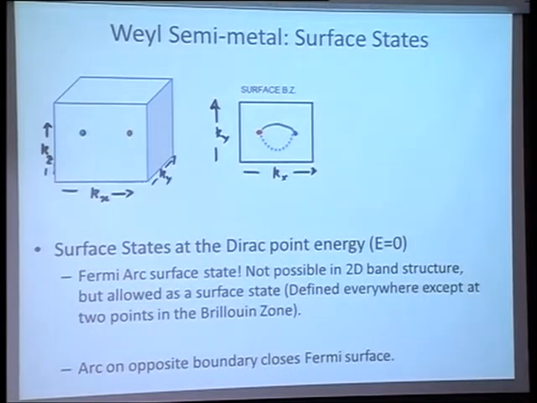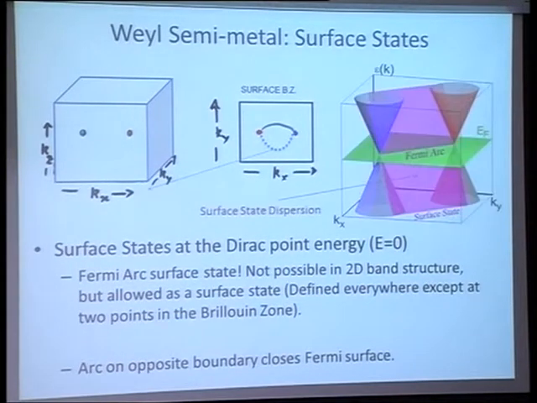The nature of the dispersion is different, it's actually a Fermi arc. Okay, so I've shown you the excitations that live at a particular energy. We can ask what the dispersion is. What does this look like if I plot it as a function of energy? That's the energy along the 3rd axis. And these states, these cones, are actually bulk states. And this purple over here is the surface state.